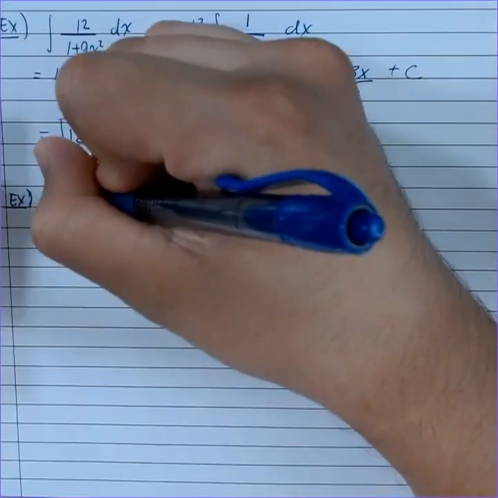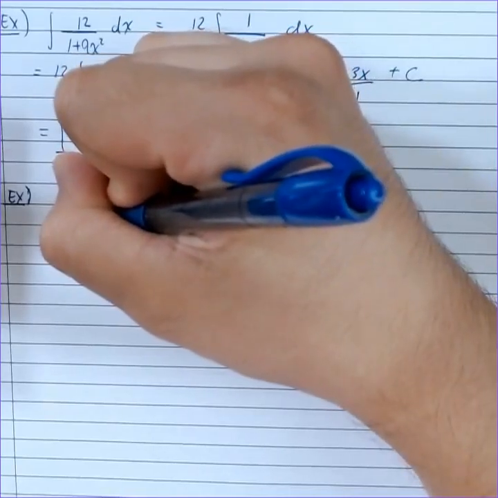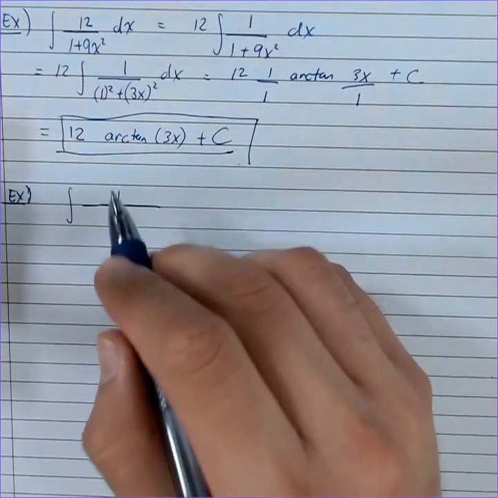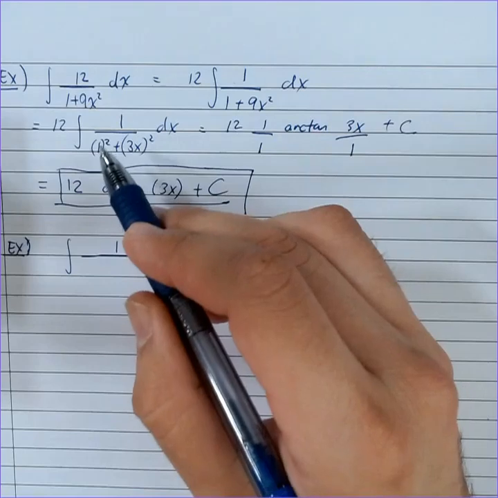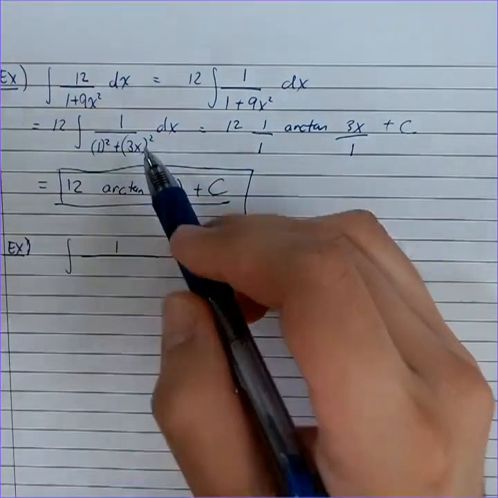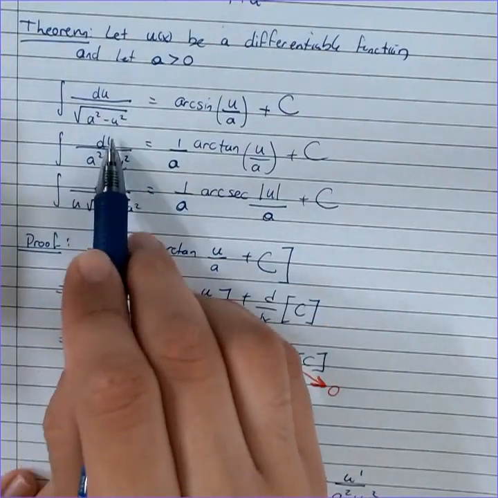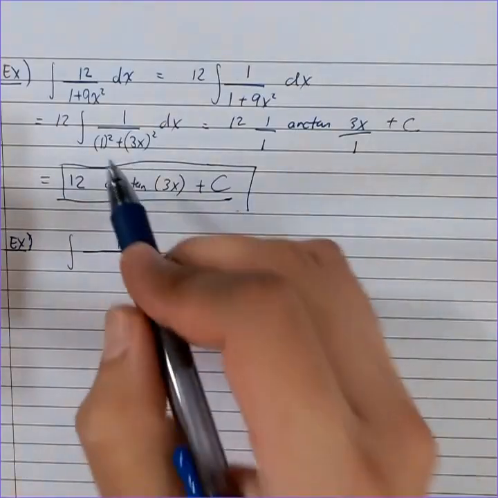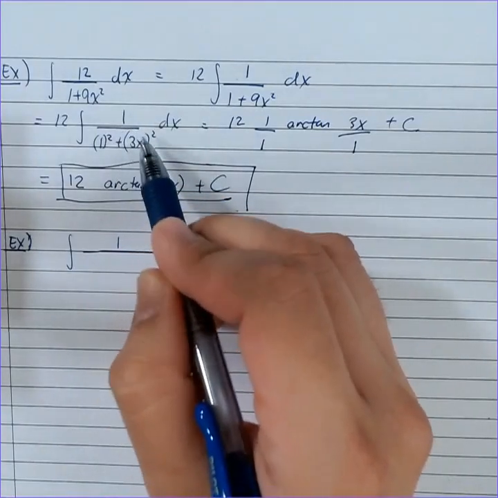Let's say I want to take the integral of 1 over, let's see here. No, actually, before I do that, let me go back. I believe I made a mistake here. So here, this is 1 over a squared plus u squared, which is correct. But right here, it's not just a squared plus u squared. We also have the derivative of u in the numerator. So that means here, if our u is anything other than just x, that's going to have a value in the numerator. That's the derivative of this. So I've made a mistake here.